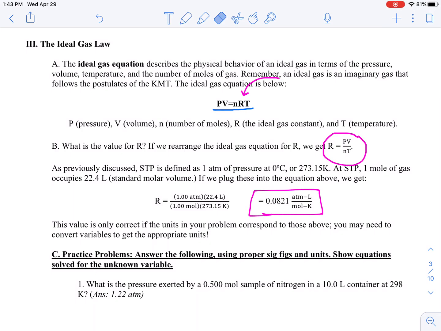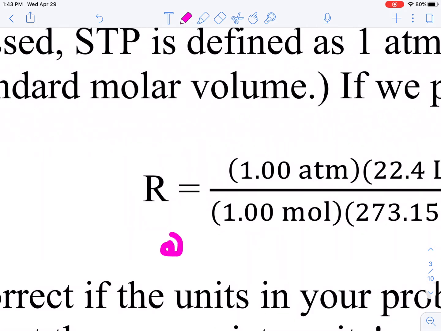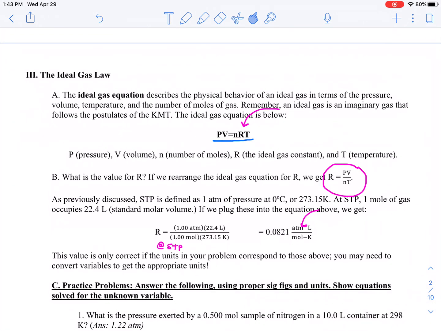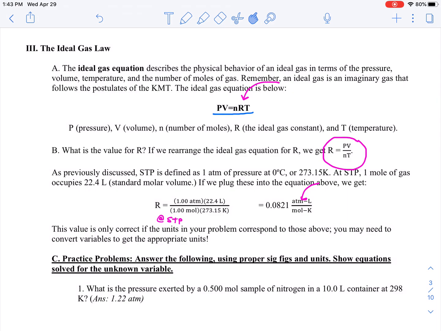So a few things about this. Number one, the units are crazy, right? We need to make sure that we include these units every time we use R. You'll see why that's important in a second. This also means that if we're defining R as a value at STP, whenever we plug in variables in an equation, we're basically comparing those variables to what would happen at STP. So at STP, we know 1 mole of a gas occupies 22.4 liters. Let's change some of those variables and let's see what happens in relation to STP.